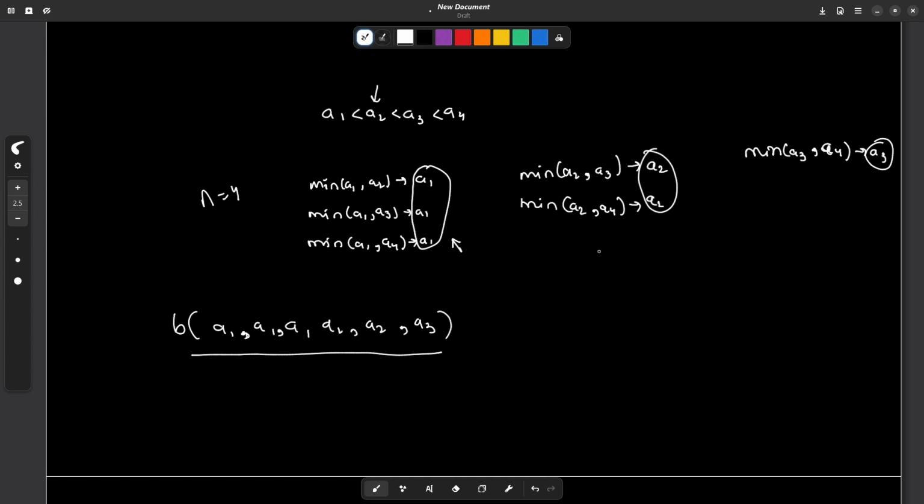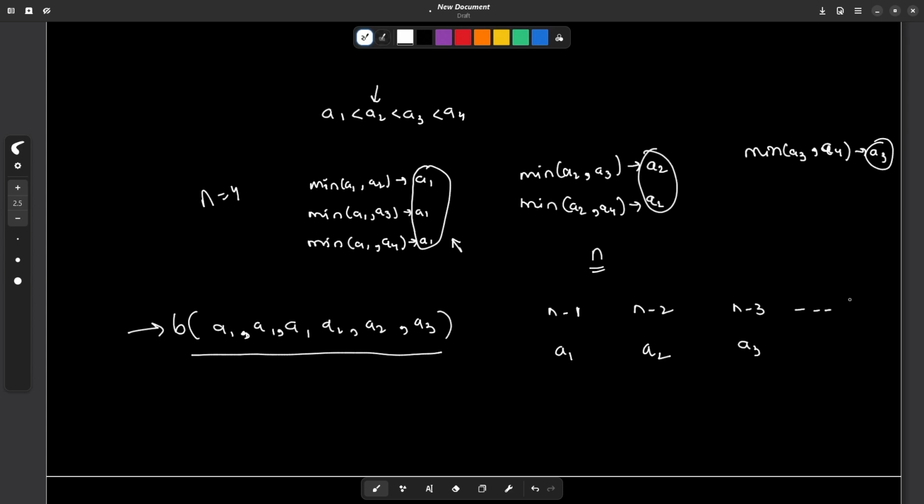So if the initial array A is of size, let's say n, let's assume any general size, and let's say we have sorted our input array B. So the first n minus 1 values is going to denote the value A1. The next n minus 2 values is going to denote the value A2. The next n minus 3 values is going to denote the array value A3, and so on, right?